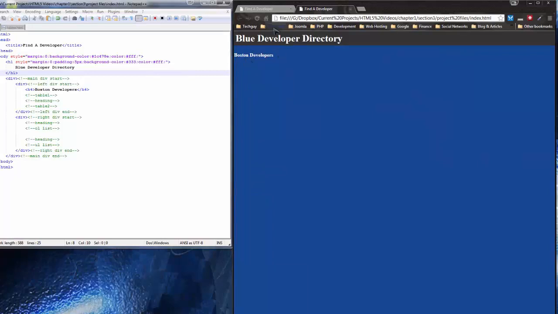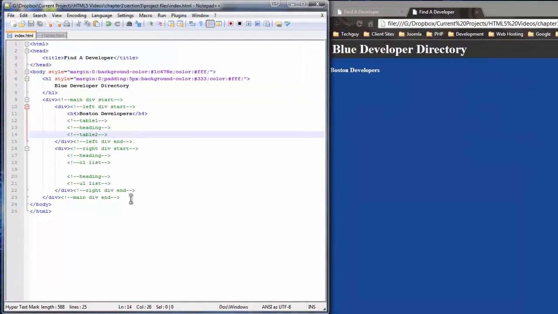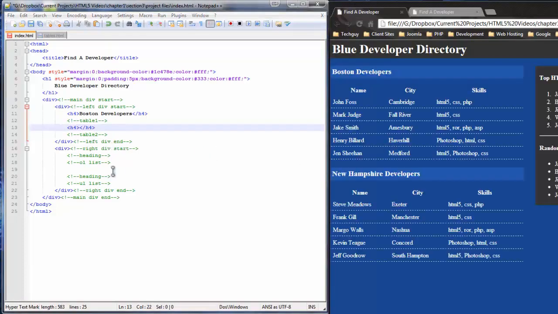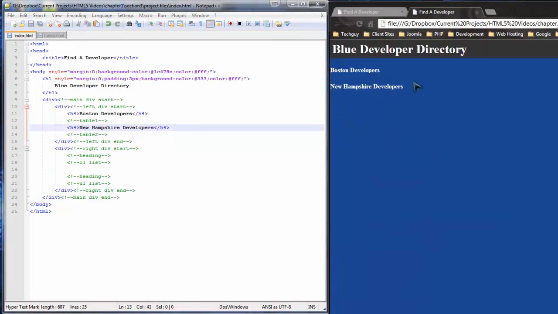Now you'll see it's not the same size as the final page because we haven't added any style yet. So don't pay attention to anything like that because it's not going to look right until we add the style. Now I'm going to add the next heading, which is another H4 tag, and it's New Hampshire Developers. Save that. We reload, we'll see that heading.